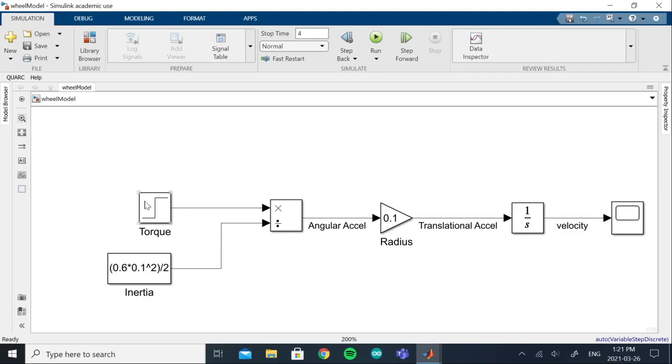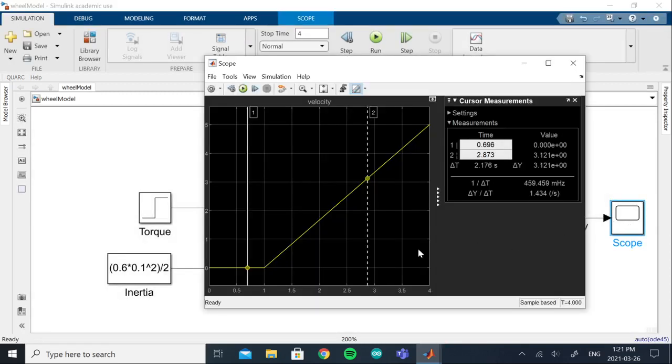So now that we have an input torque going into the wheel, and we are integrating it into velocity. So before we saw that it went from one constant value up to another constant value, the acceleration. So by going from a constant acceleration to a velocity, we should see a constant slope velocity that's going from 0 to whatever value it's going to be accelerating up to. So we're going to run this and we're going to check the scope. Okay, so we know that this is correct because we see we're starting at 0 before the torque is applied. Once the torque is applied, we start accelerating, and that is when we are changing speed at a constant slope.